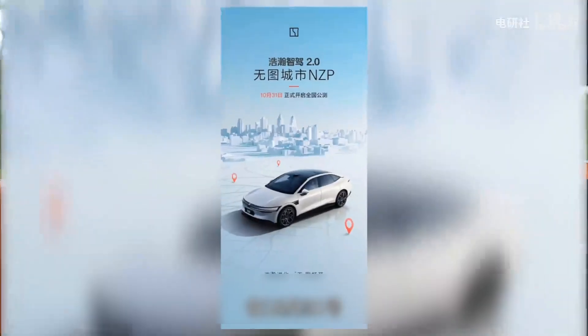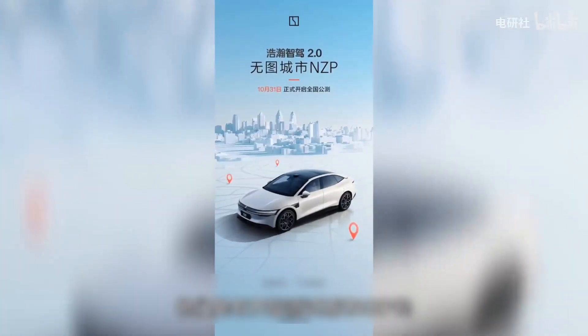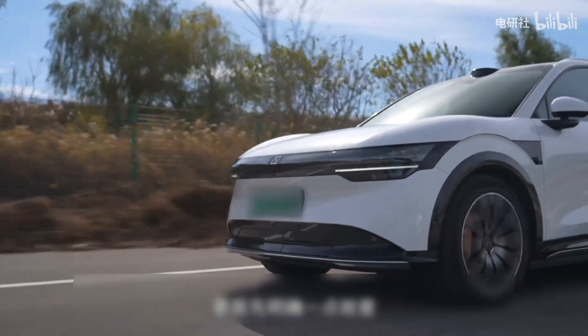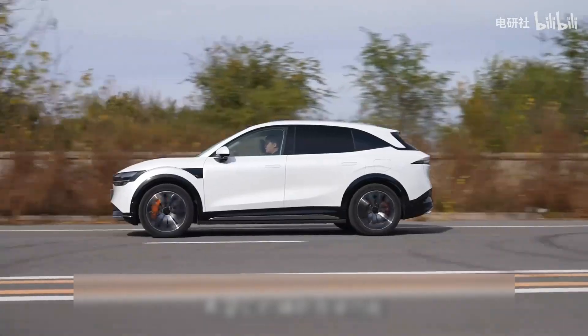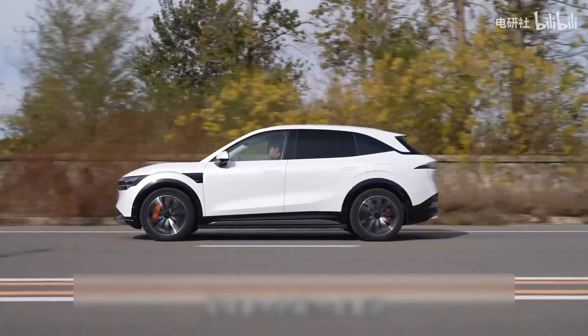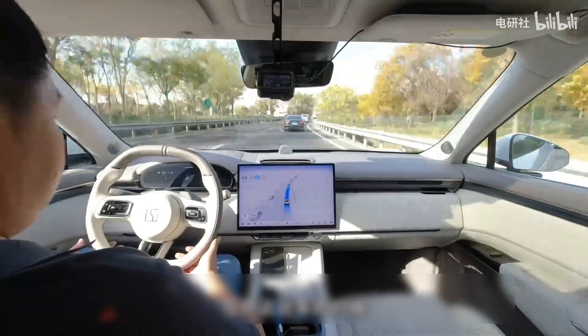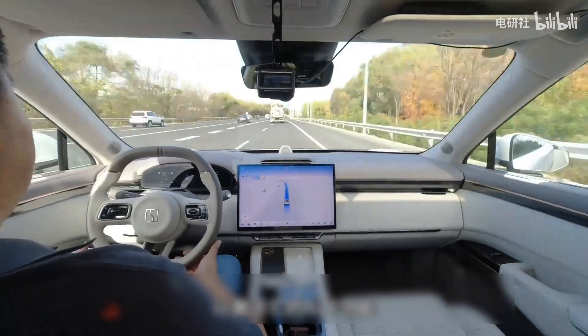Providing the vehicle's processing power are two AURX chips, which deliver an unrivaled computing ability of up to 508 TOPS, essential for autonomous features. This raises important questions about how effective the Geek 7X's features are in real-world scenarios, particularly tackling urban driving challenges. It's crucial to clarify that these systems are designed to assist rather than replace the driver's attention, especially in complex driving conditions.